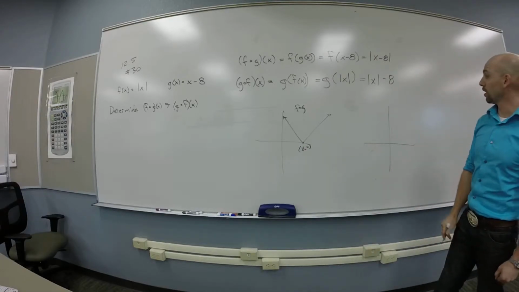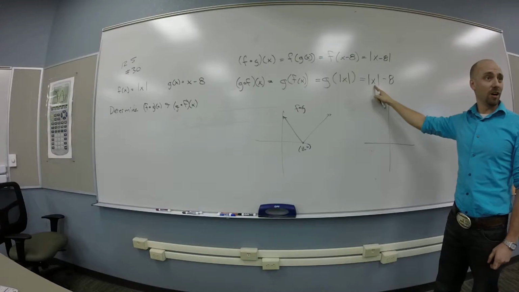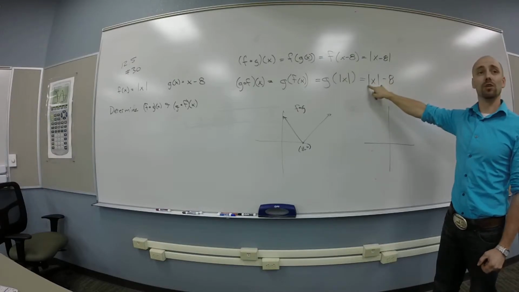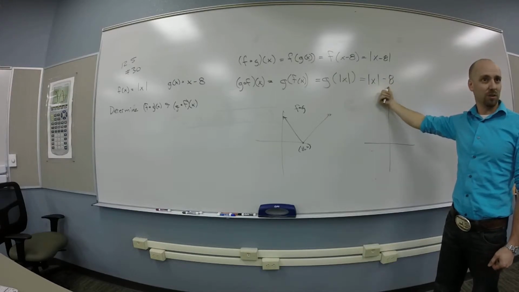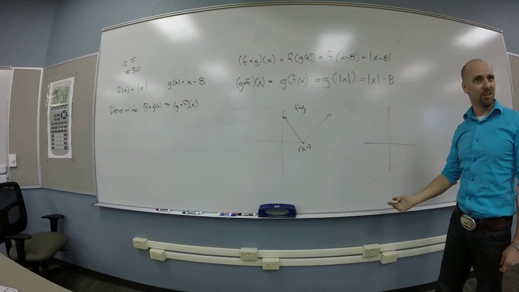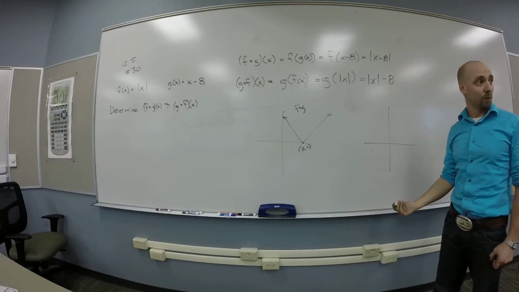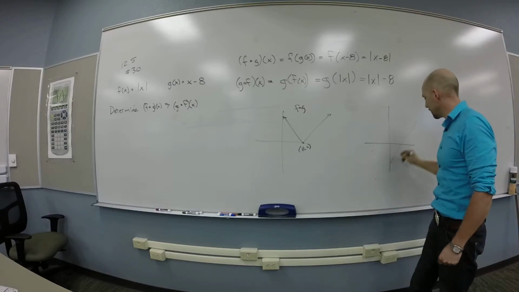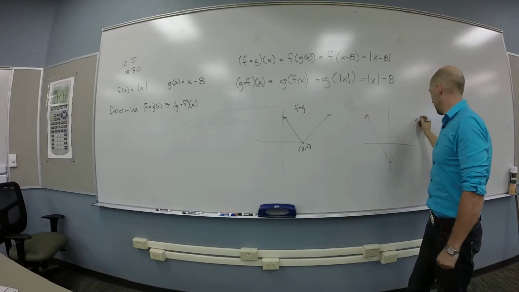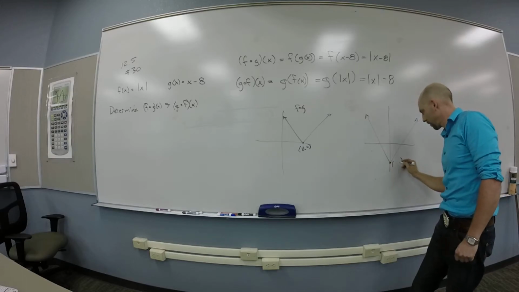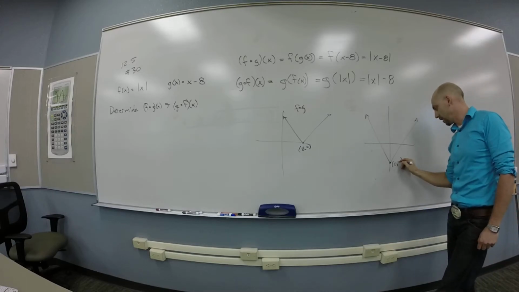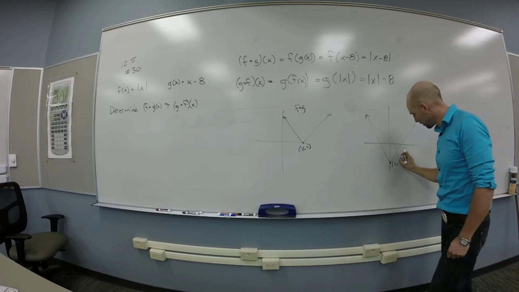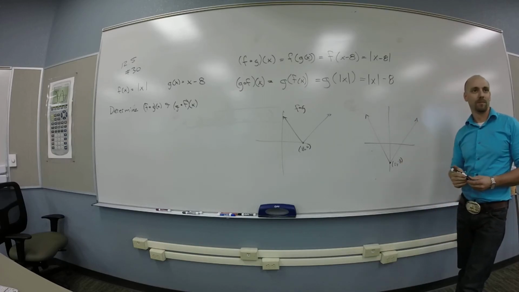And if we want to graph this other one, this one's actually easier. This is like the usual absolute value of x, right? And I took 8 away from it. What's that going to do? It's just going to shift it down. It's going to shift it, yeah, vertically, right? Because I'm subtracting from the y's. So that'll give me a V shape like this, where this dot is at 0, negative 8. Yeah, cool. Good with that?